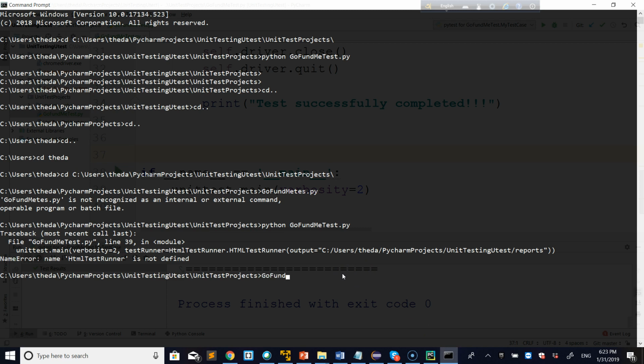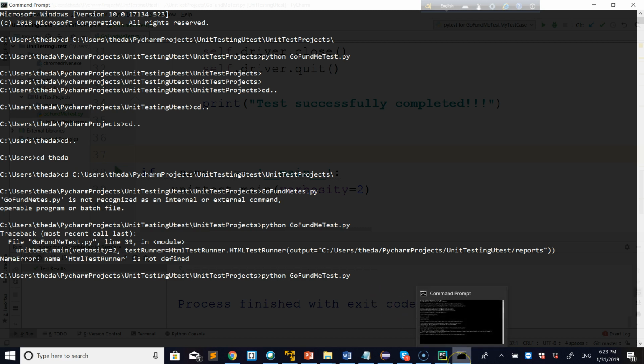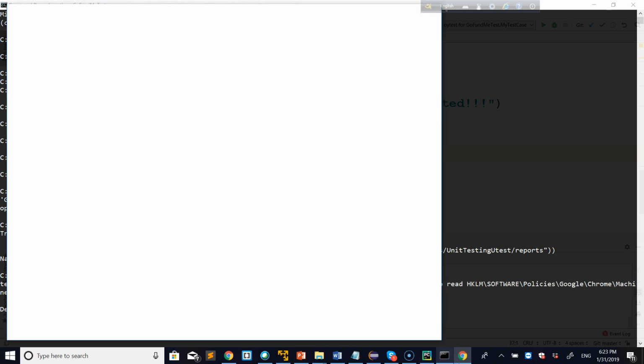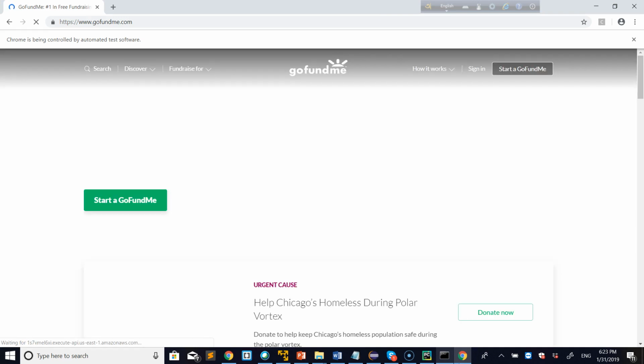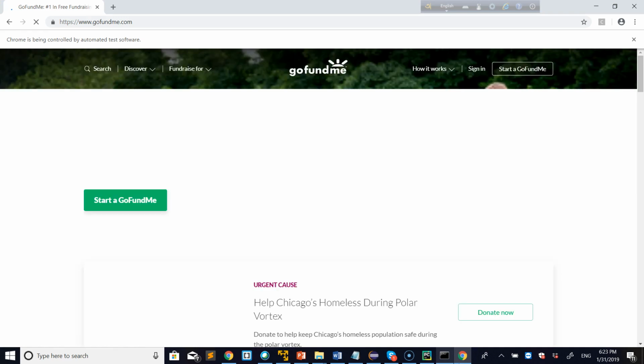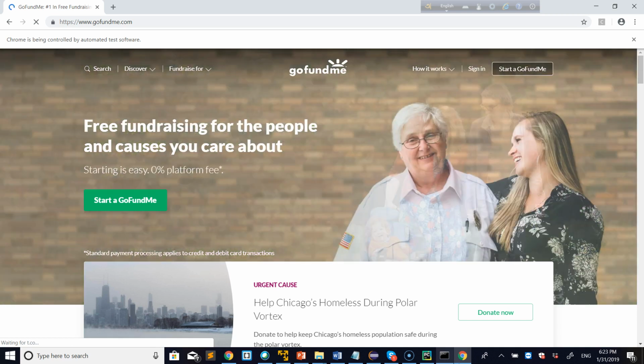Go find me test dot py, but before it we have to write Python. Python, right? Now you see it's running, booking the browser, expanded, then going to click on sign in.